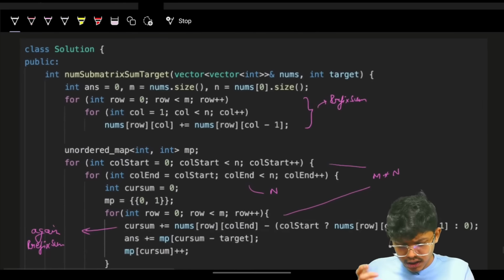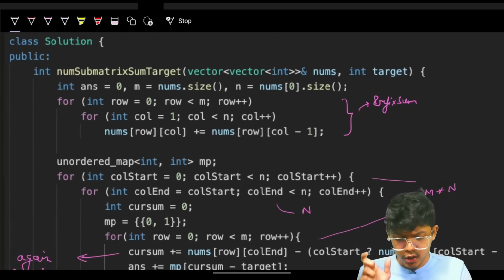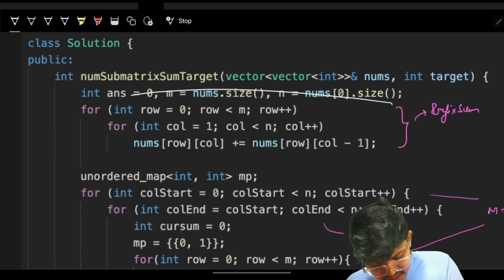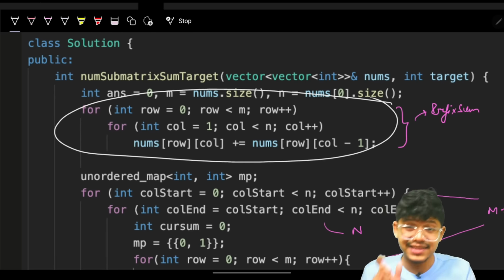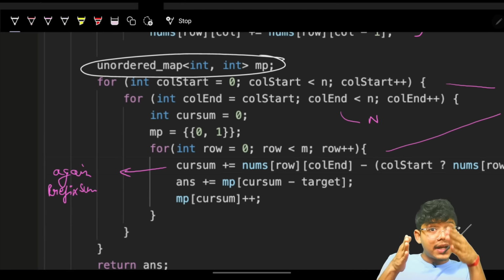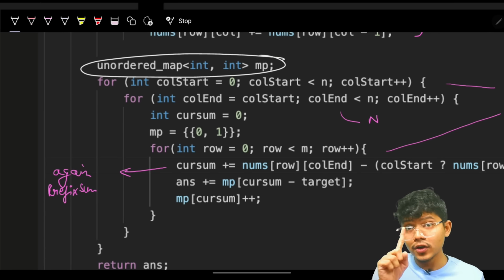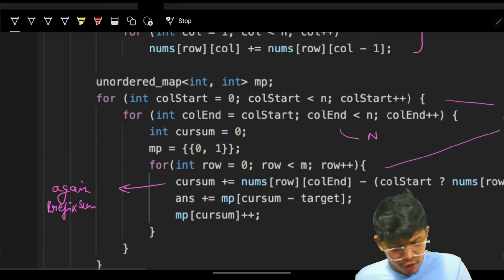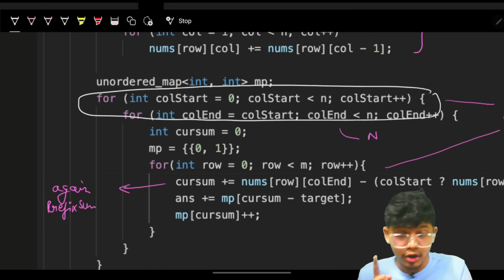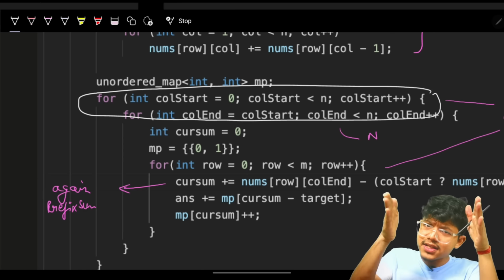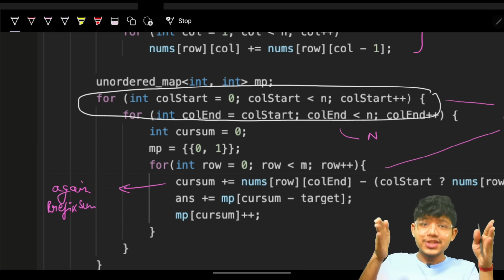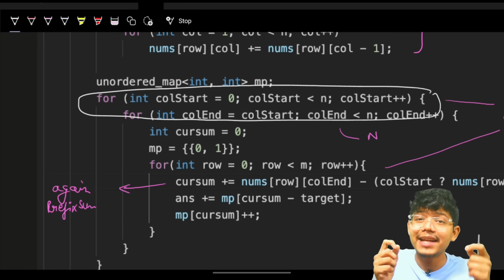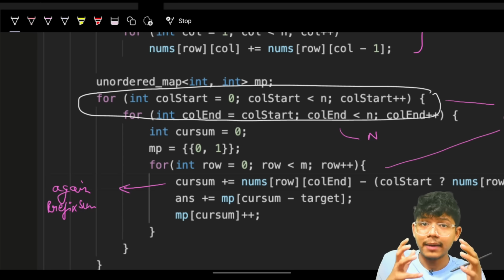If we go back and look again, most of the code remains the same. A quick change will be that the prefix sum will remain exactly as it is. Again, here I modified the input array, but you can make a new array also. Unordered map will be used to keep track of the frequency of all the elements. This column start, column end will exactly remain the same, because as you remembered, column start, column end just say this is a range. In this range, I will be utilizing and modifying and doing my time complexity as less.